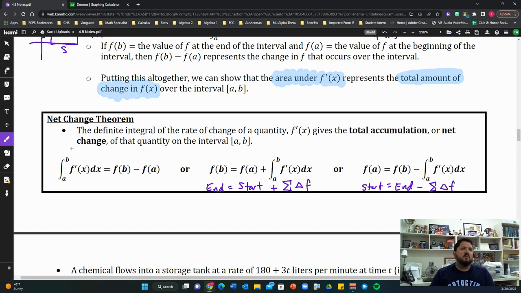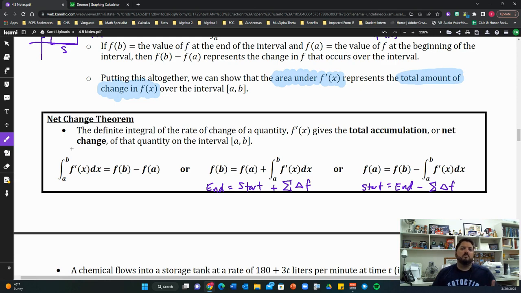Again, going back to the example of you being a cashier, at the beginning of your shift, you have a drawer full of money. At the end of your shift, hopefully you have a drawer with even more money in it. So if you had some formula, some equation to calculate the amount of change that happened during that shift, to know either how much you started with or how much you ended with, all you have to know is that in-between information. That is our derivative, and that's our calculus side of it.